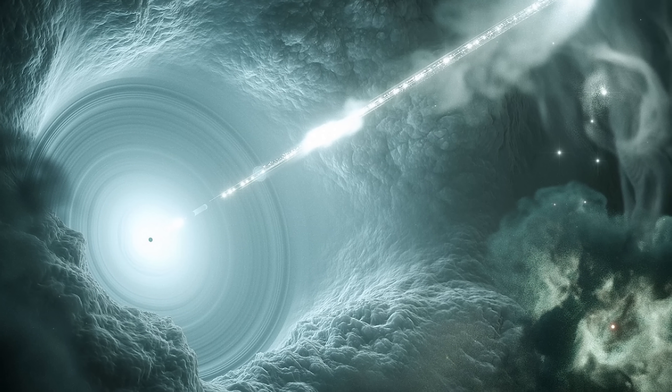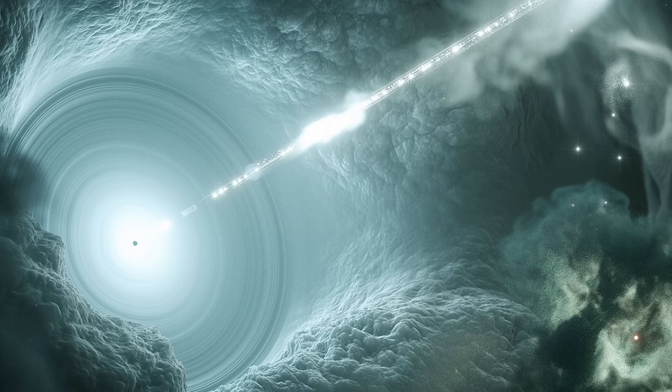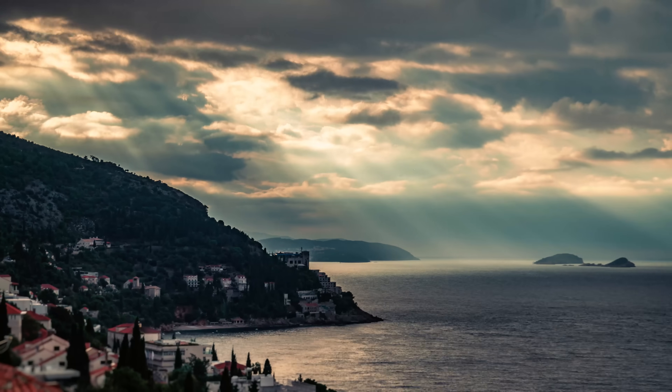This is called the Sunyaev-Zel'dovich effect. Astronomers have now used this technique to map a fairly large portion of the universe using these CMB shadows. You can map out the distribution of dark matter, dark energy, and where matter is versus where it isn't — even in places where you can't pick out individual galaxies, you can see these larger shadows across the sky. It's a very cool technique, and there's a really interesting paper on Universe Today about how it's used for astronomical observations.